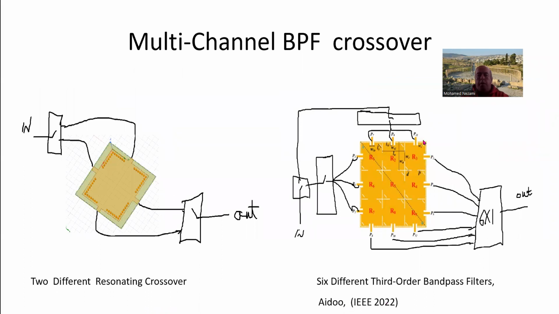This is a filter design which has in it 6 filters. One filter here, one here, one here, one here, one here, one here, and they're all orthogonal to each other. So you could come in and choose any of these signals, and this is the one that I just did. So you could have a signal that comes in and switch over between whether you want to go this way or this way, and then go out and combine the signal again. So this is really a two-way dual filter.